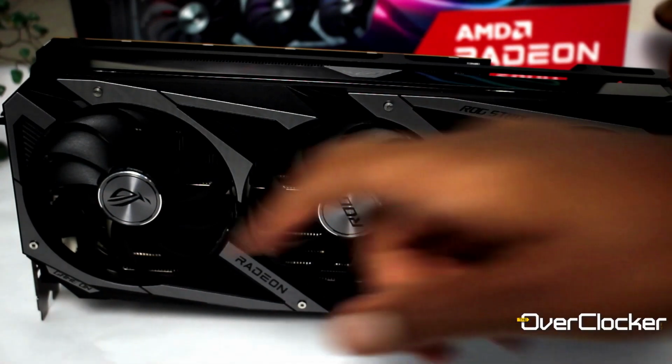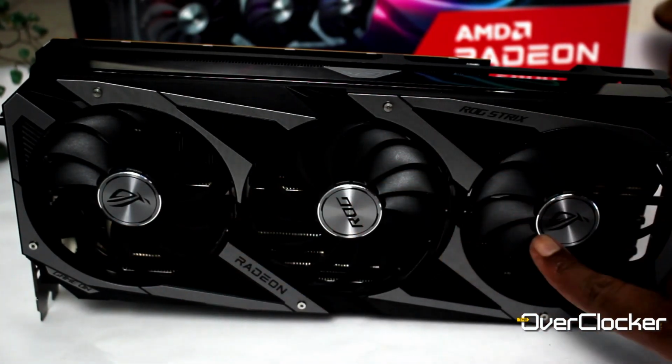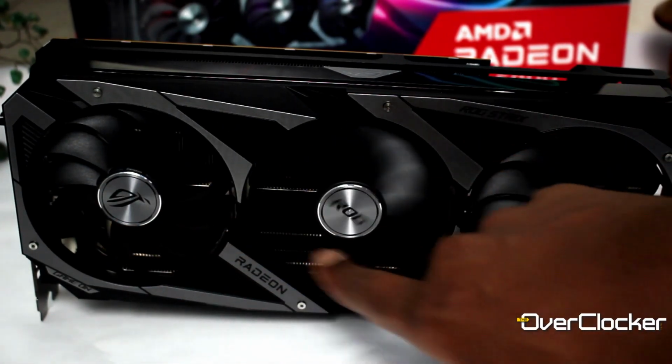So overall, what do I think of this card? I think it's a brilliant card, actually. DXR performance or not, I think it's a really good card. And I think for the first time, we actually have better performance per watt than what NVIDIA is offering, but that's not what you play. You play games, and as far as that's concerned, this has got you covered. Whether you're playing at 4K with some adjustments, or you're playing ultrawide QHD, I don't think you'll regret a card such as this one. And did I tell you that it looks so good as well? And it runs so cool. That's pretty much the big things for me with this card.